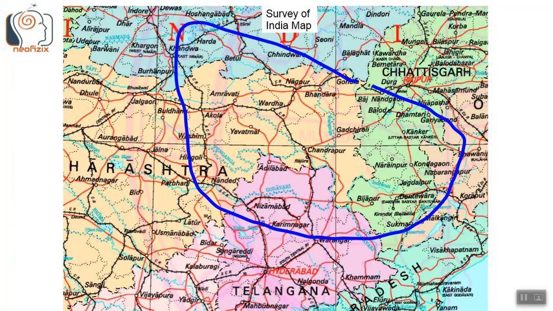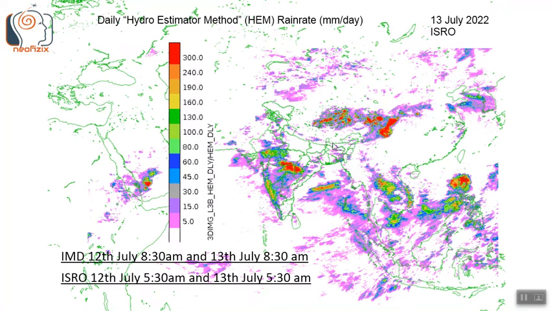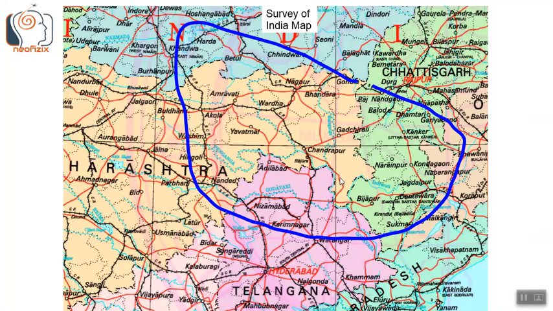So this is the satellite derived daily rainfall rate. It shows extremely heavy rains of the order of 300 mm in this central Indian region. Let us take a closer look at this region. This region, bounded by this blue curve, is roughly the region showing 300 mm rains in the satellite image. It is bounded by Chhindwara, Khandwa, Parbhani, Karimnagar, Sukma and Kalahasti.